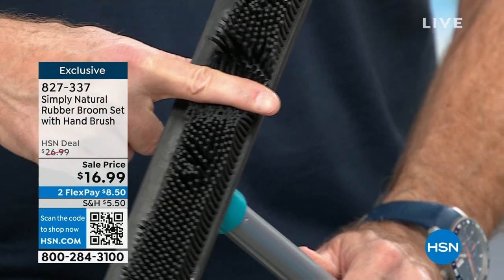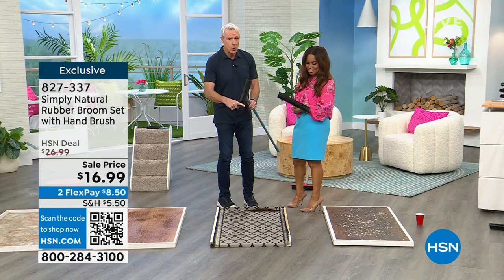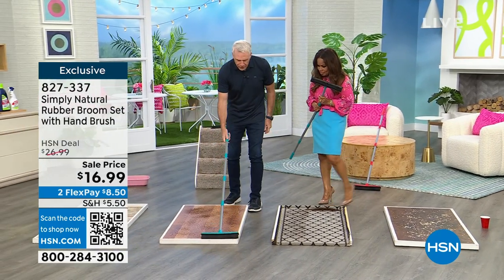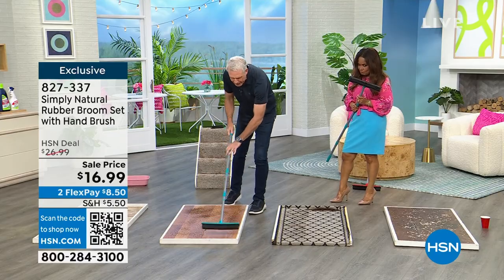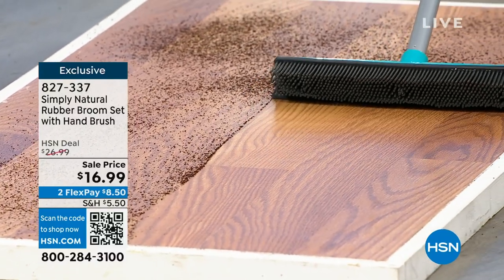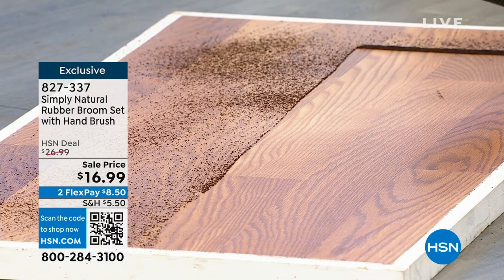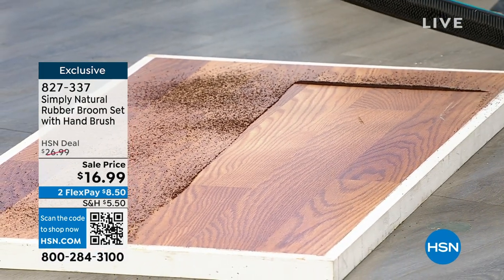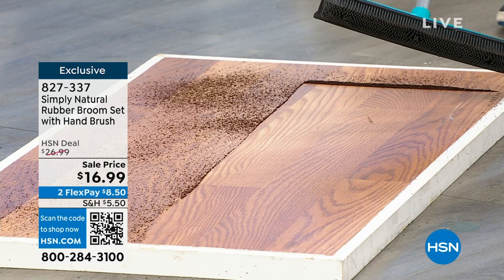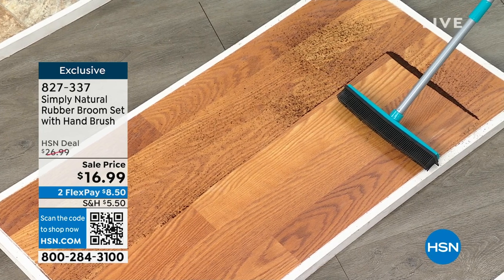Here are your 400 individual rubber bristles — that's what creates that phalanx, that unbeatable wall of real rubber that creates the electrostatic charge. These are coffee grinds — I can sweep with the bristles, or I can flip it over. I don't even have to do several passes. It captures everything, and does the same thing with liquid. This is why it's so wildly popular in hair salons and barber shops around the world.